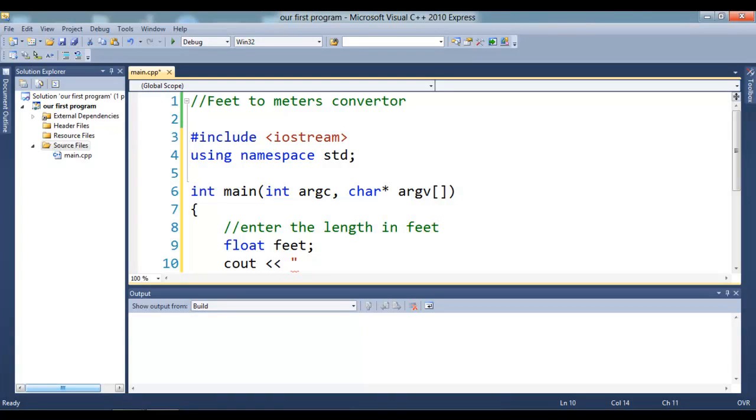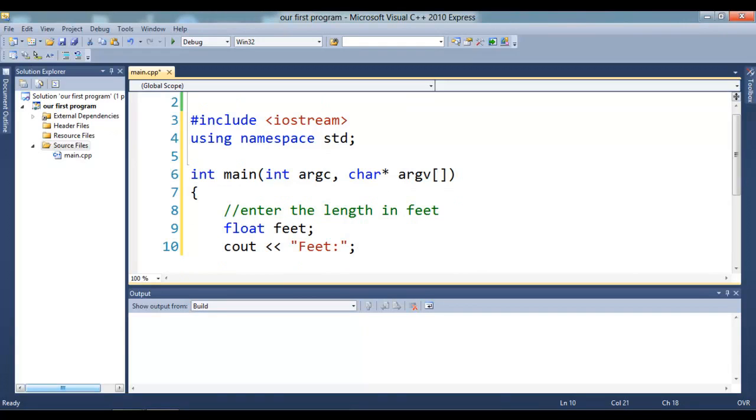Whatever we put inside the quotations will read on the program window when the program is running, exactly as it's written in the program. So we want to add feet as our text, followed by a colon. Then we end the quotations and end the statement with a semicolon. Okay, so now we actually have to insert a statement that will allow us to insert the amount of feet.